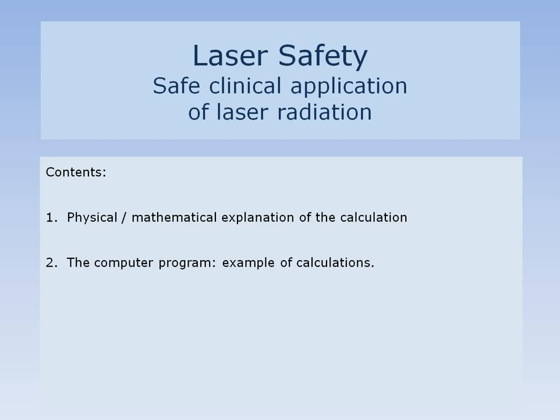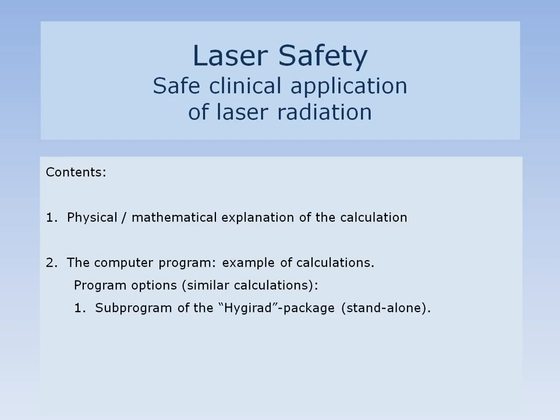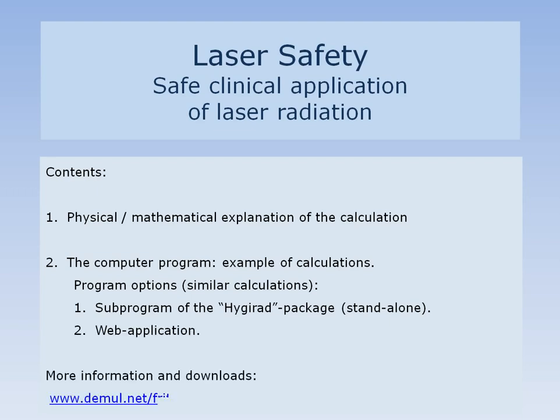Second, a computer program and example of calculation. There are two options for the program available. First, as a subprogram of the Higirath nuclear package, that's a standalone package for your own computer, and second, a web application. More information can be found at this website. Scroll down to available software and presentations.